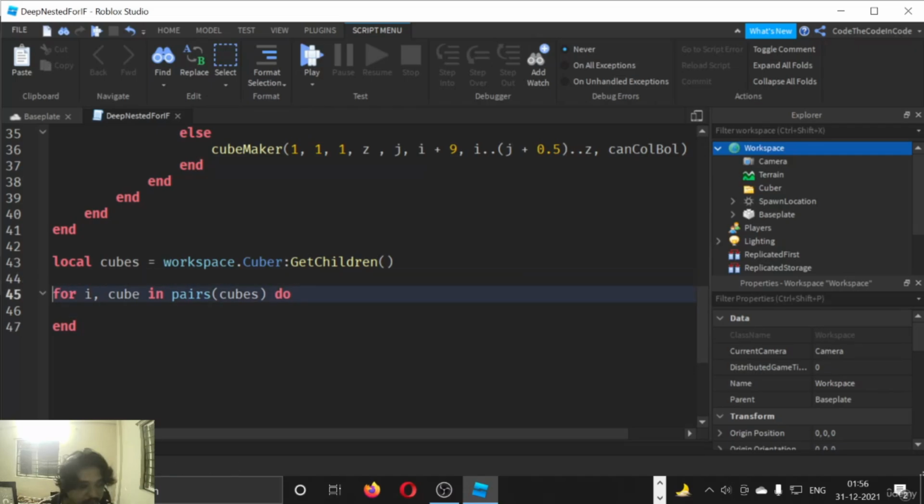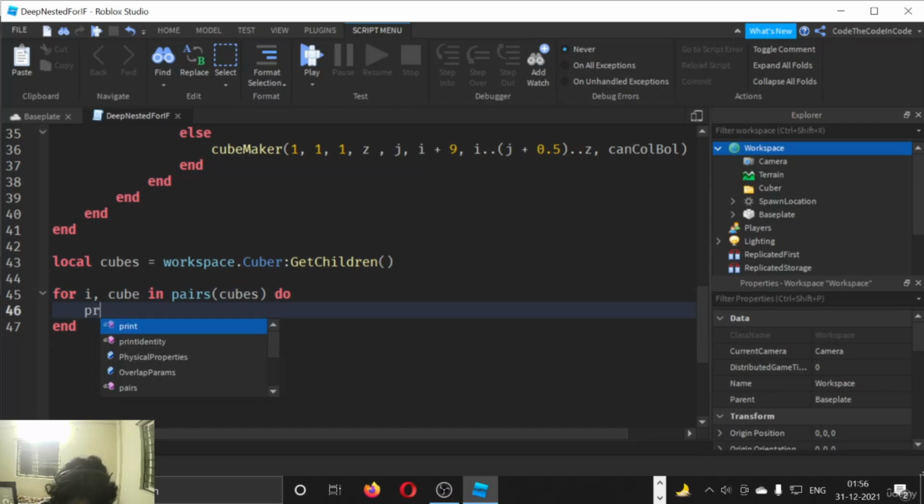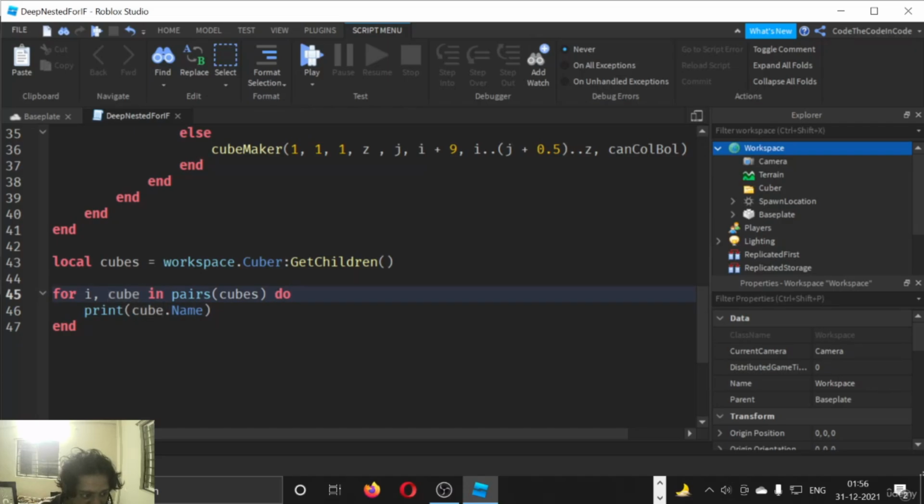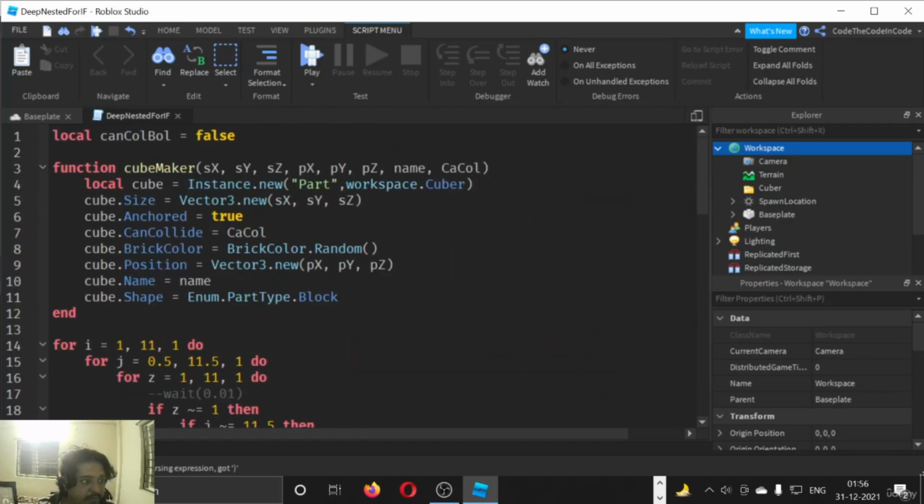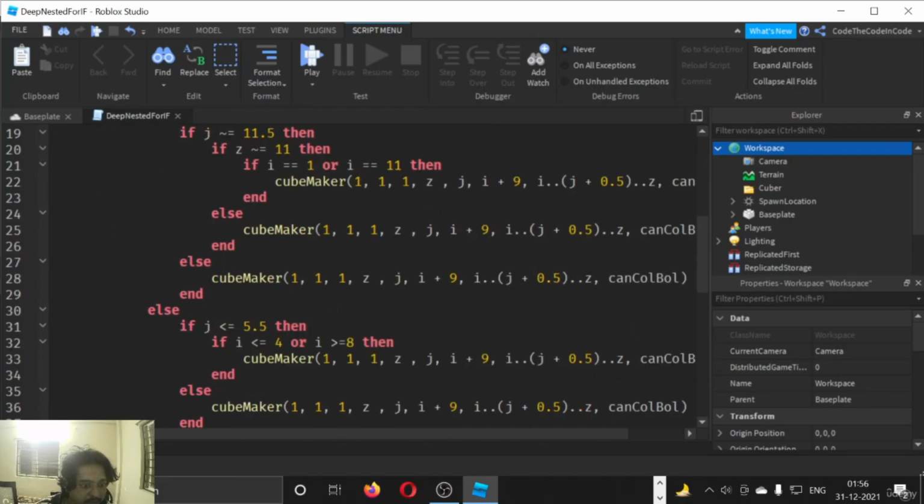Okay, let me explain what's happening here. What we'll do is we'll print c.Name. Yeah, no, let's not put cube here, it might get confused. Just write c. Okay, that's it.